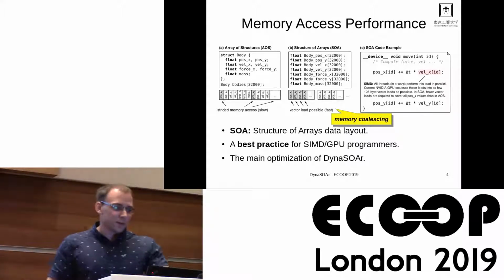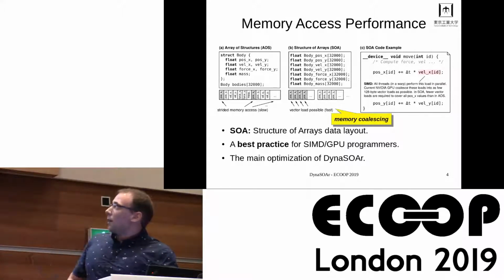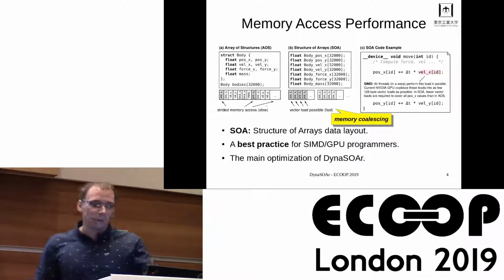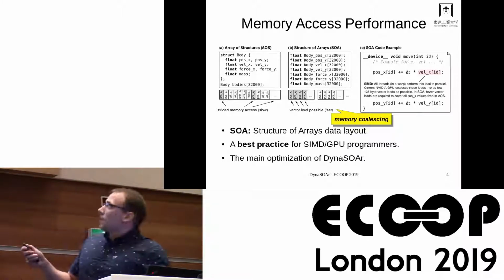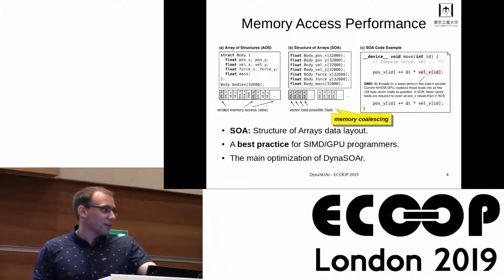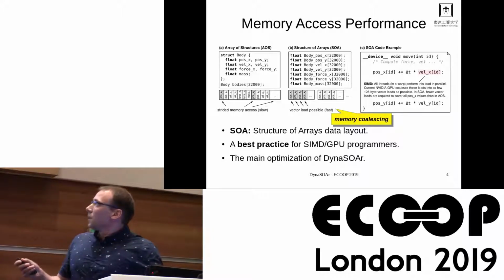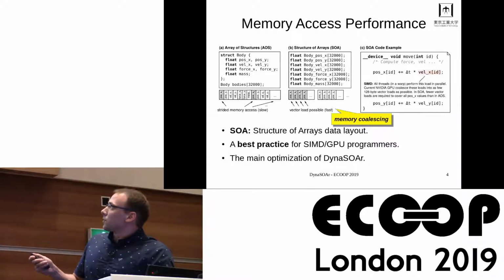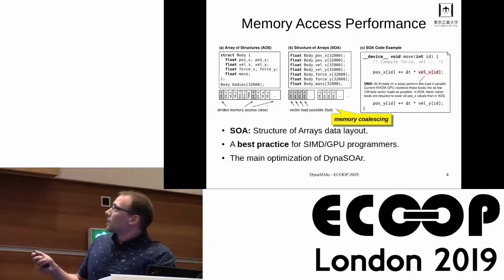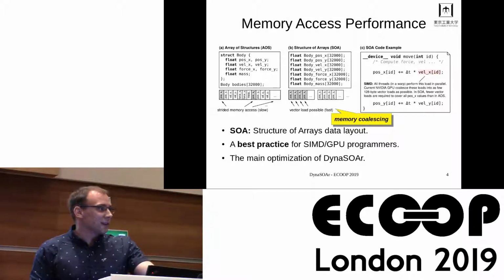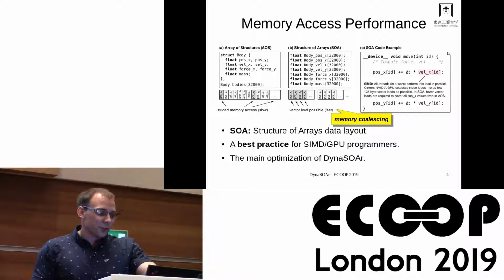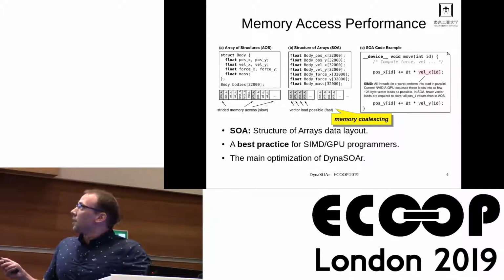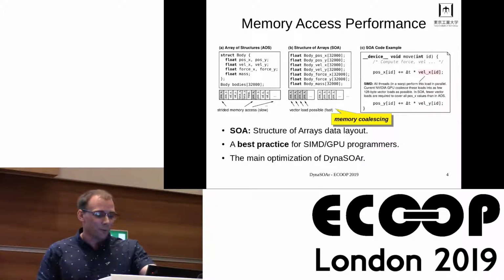Let me talk a little bit about some background here. This is the data structure of an n-body simulation. On the left-hand side, we have the array of structures layout, which is kind of the standard layout in C++. We have 32,000 objects here, and we have this structure which defines those fields. On the right side, we have the so-called structure of arrays layout, and this is one of the standard optimizations for GPUs. If you read a GPU programming book, this is one of the first things you will learn about. In this layout, we split this array into 7 separate arrays, one for every field.